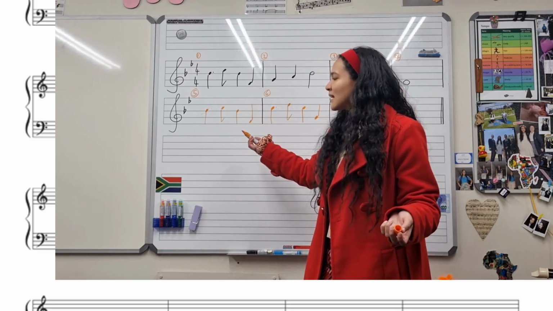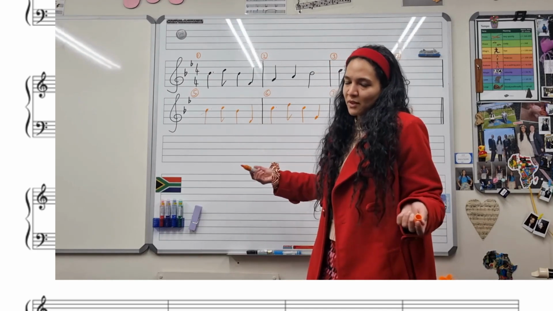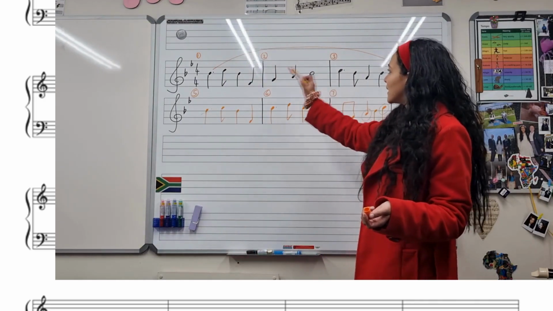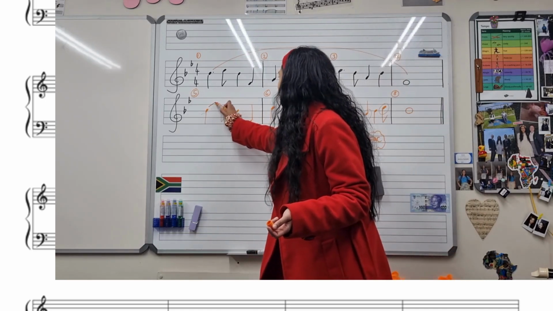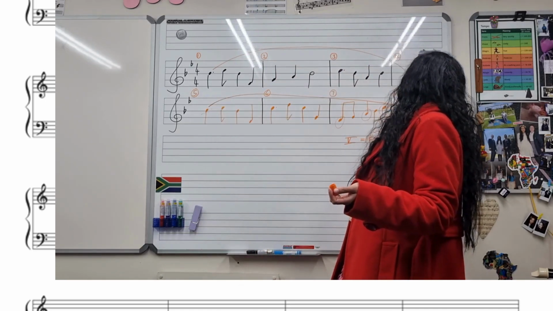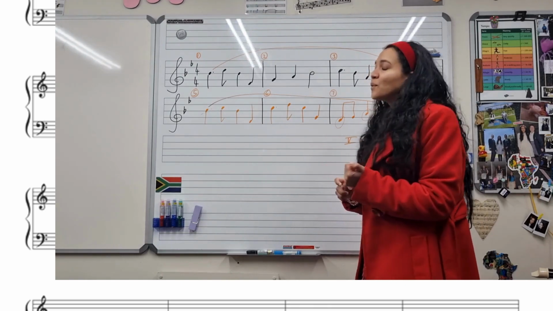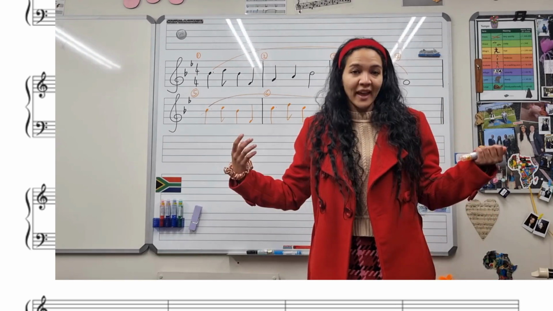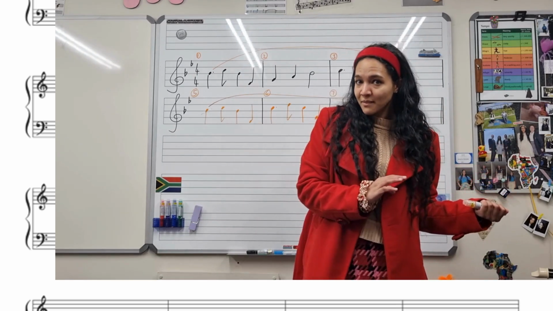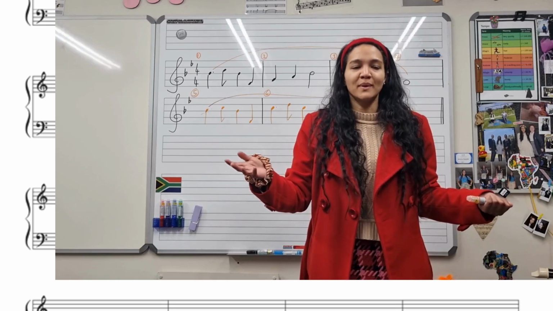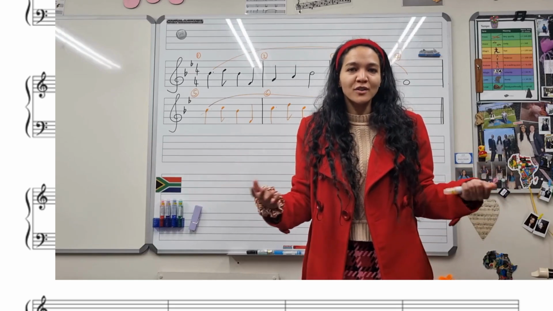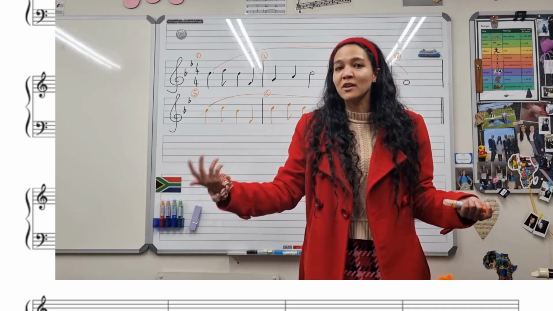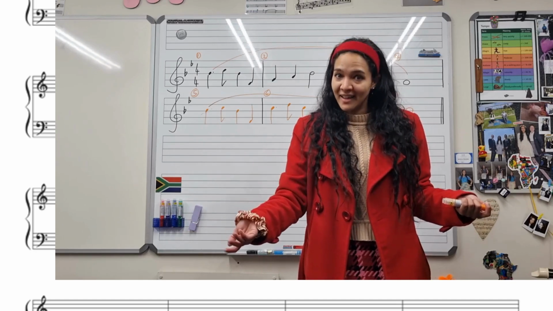So we don't have any dynamic indications that are given to us here, so we don't have to add anything, but we definitely do have to phrase, and I need to phrase from note head to note head, and then we're going to phrase our answer note head to note head. And we won't have access to an instrument in the exam, of course, but as you are doing these exercises, as you are learning throughout your grade 4 syllabus, you definitely have access to your instrument and your voice at home or in your class, wherever it is.